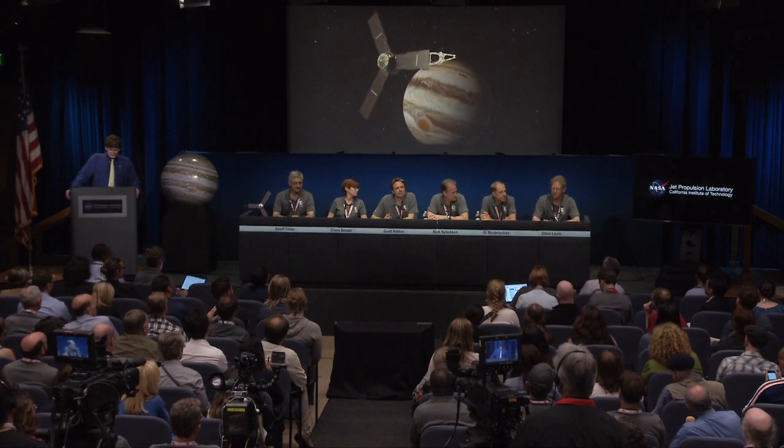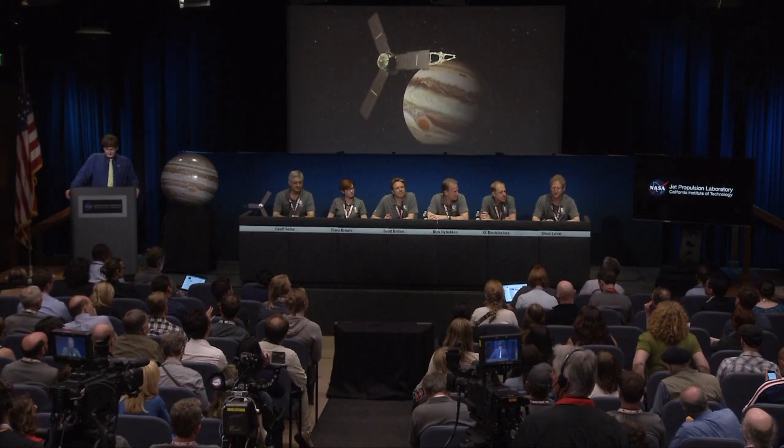And we found only one part that didn't meet that requirement. We did some additional testing and found out it worked just fine. So it's an extremely resilient design, an extremely resilient spacecraft. And it was very easy to have the same level of confidence that it'll perform as expected, just like it did tonight.